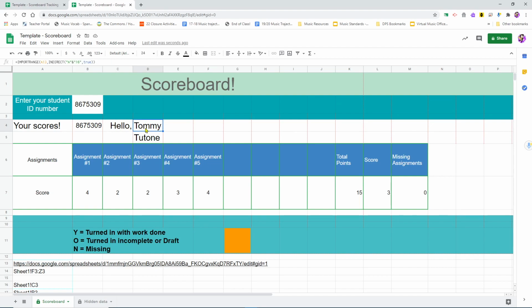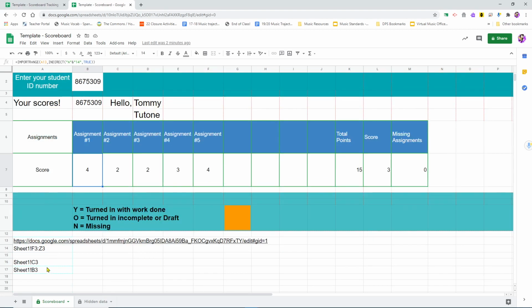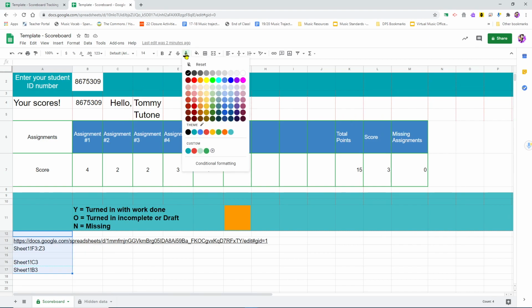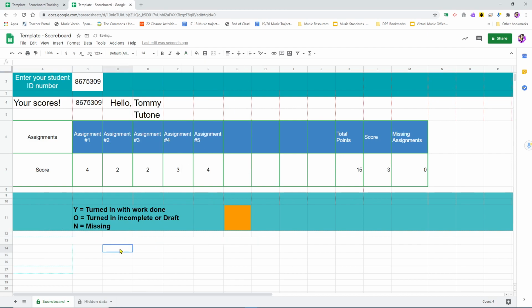Okay, the next is the import range. Import range is so helpful. So what this does is, actually I'm going to come over here because I've set this up a little funny. Anyway, so you want the scores. Let's talk about that. So down over here, you may notice this looks a little odd. Now each of these I would just turn into white text so that it's hidden. It's not really there. It's protected already, but it's not necessary information for students or anybody else to see. So just leaving it there.